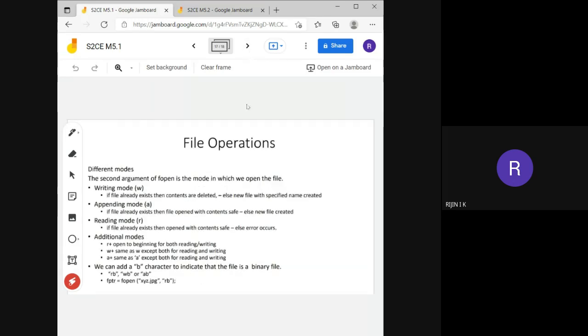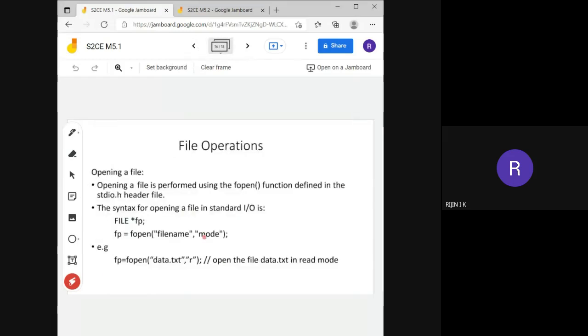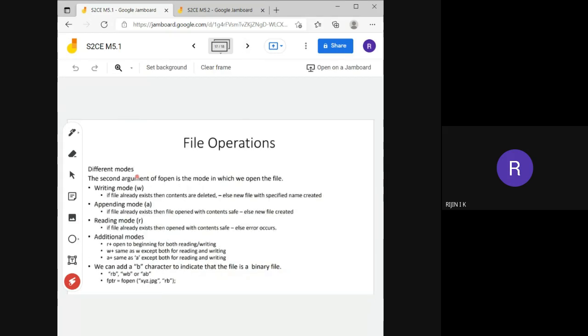We discussed that there are different modes for opening a file. Mainly, three modes are there. One is writing mode, or write mode.